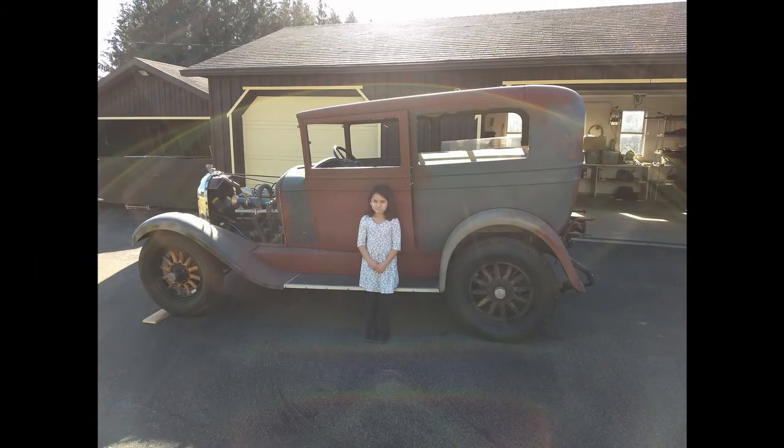So in the next image, we actually get the car back home safely. It's sitting in front of the workshop where it's going to be sitting until we finish the restoration on it. Here you see my youngest daughter standing in front of it. The one thing you may notice is it looks like there's been some restoration work on it, which there has been. But apparently whoever started that, which is not the owner that I bought it from, must have stopped at some point. And they never finished it. So this is the state that it's been sitting in for, I want to say, roughly at least 4 years.